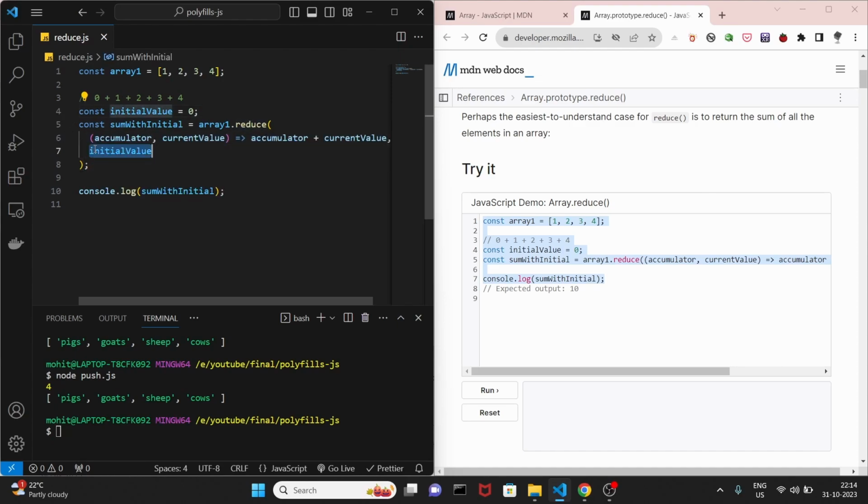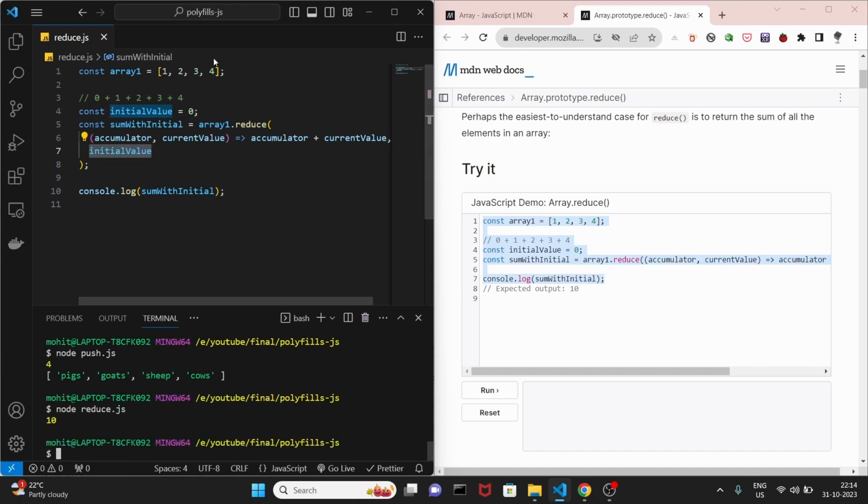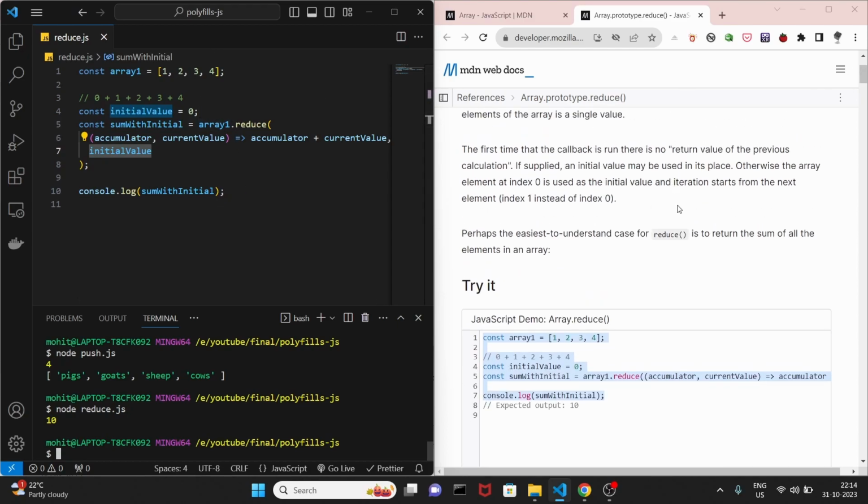Let me first output it. It's gonna be 10. So there are two things to reduce. One is you can pass the initial value or you don't need to pass it. If you don't pass it, then the first value of the array which you're passing to the reduce is going to be taken as the initial value, in simplified terms.